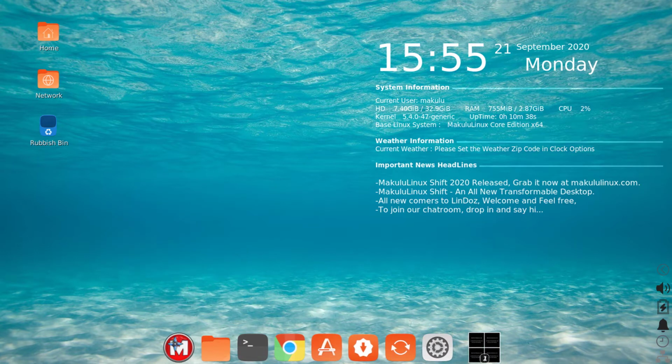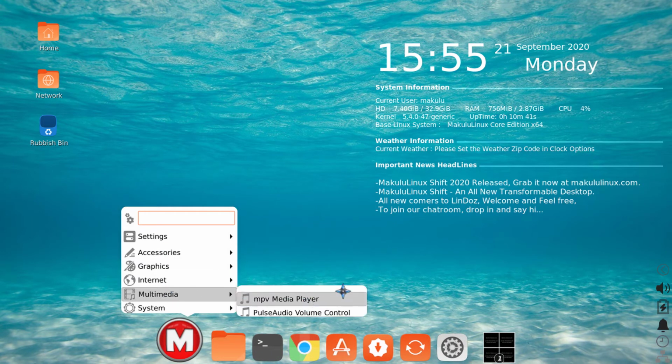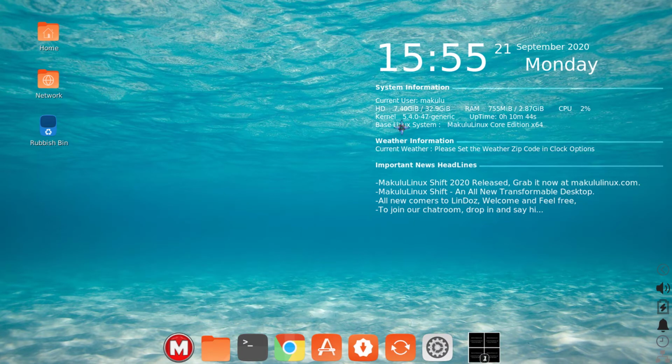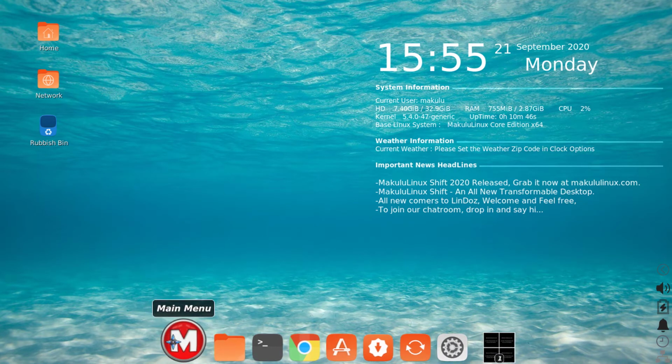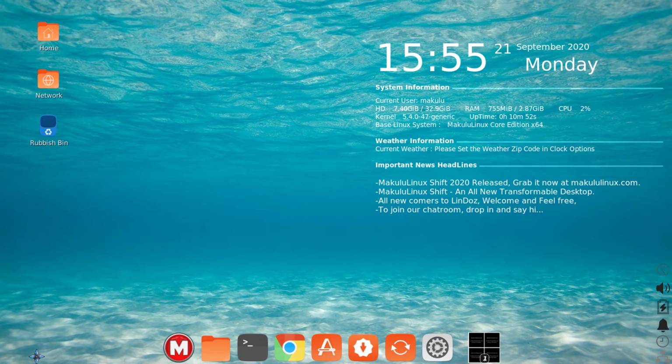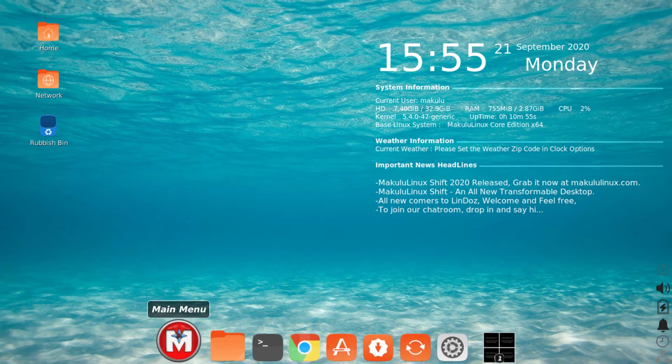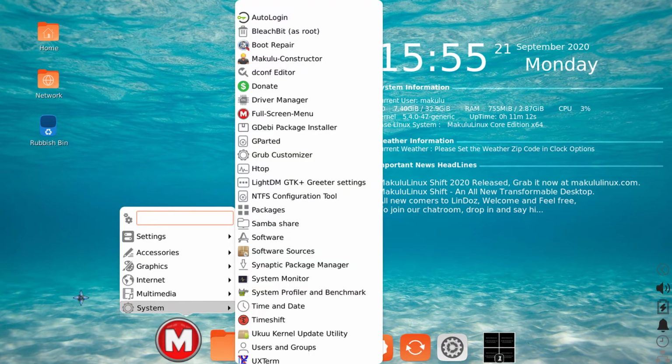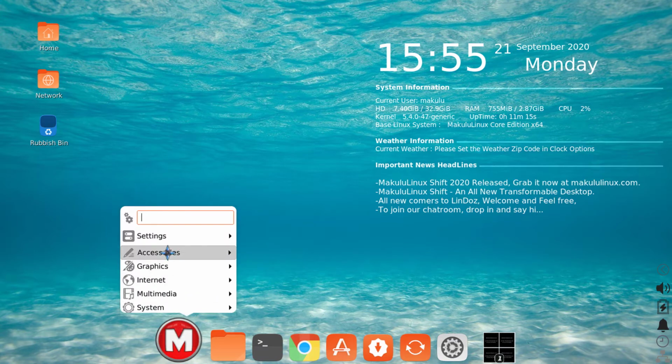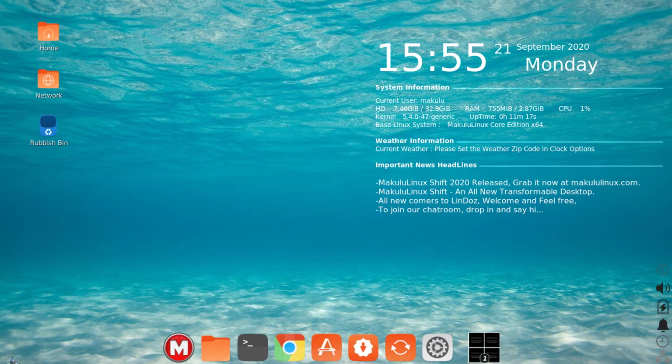So one of the three menus on the dock is your main menu. Now, we actually had the little ring menu that used to pop up when you push the main button, but we didn't always have it that way. Originally, Core had the ring menu in the corner, the full screen menu in the other corner, and we had the main menu here. And then we switched it to putting the ring menu into the dock. So that came later. So we've gone back to the original way that Core used to be when it first came out, with the main menu being in the bottom dock. We just find it's easier. People seem to like it more. And of course, then we have the ring menu in the bottom corner.